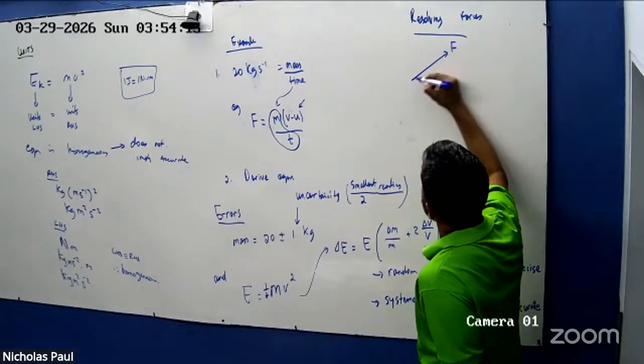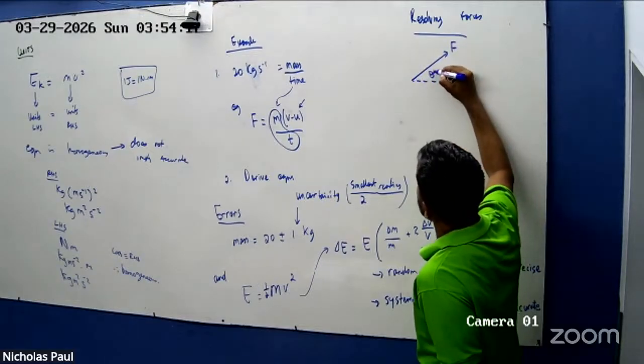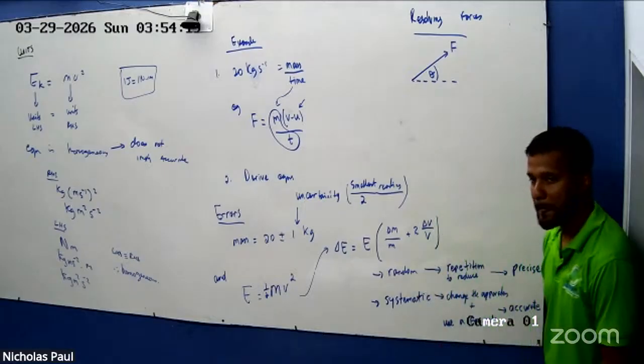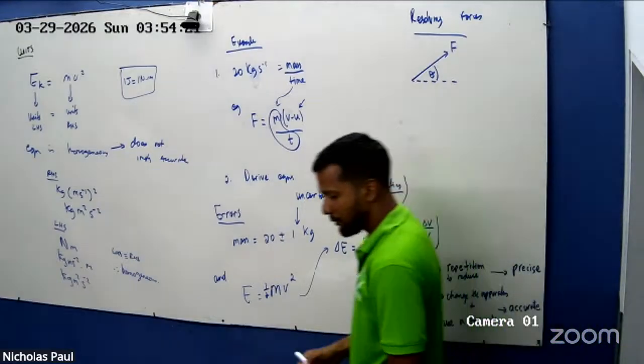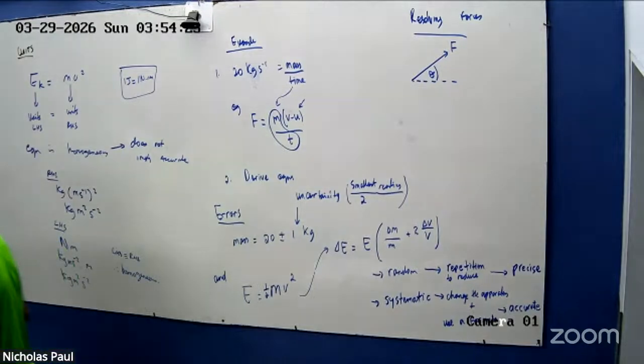Next thing that we need to remember on this little section here is resultant forces. If I give you a force F acting at an angle theta, go ahead and write. All you have is the summary, still to write these things over. So between now and reading the summary, you'll see it.